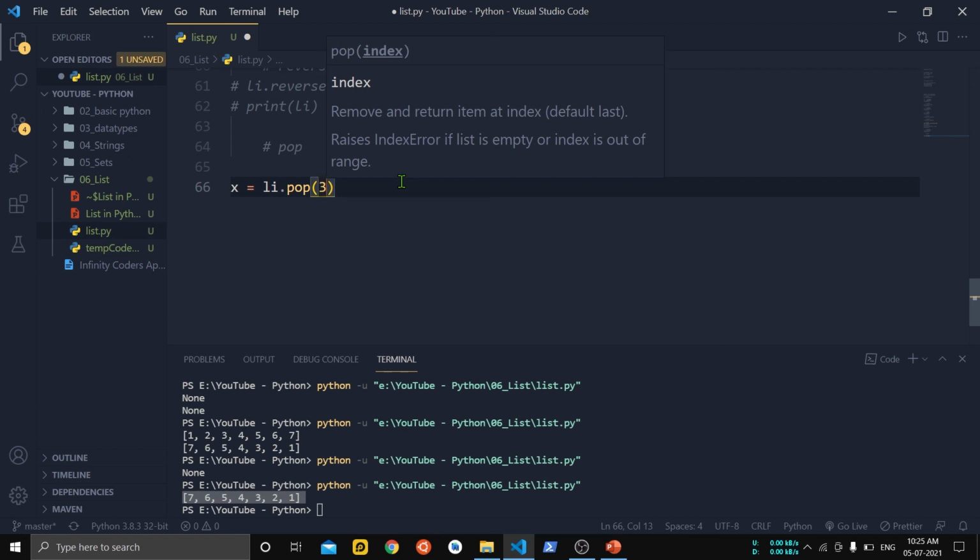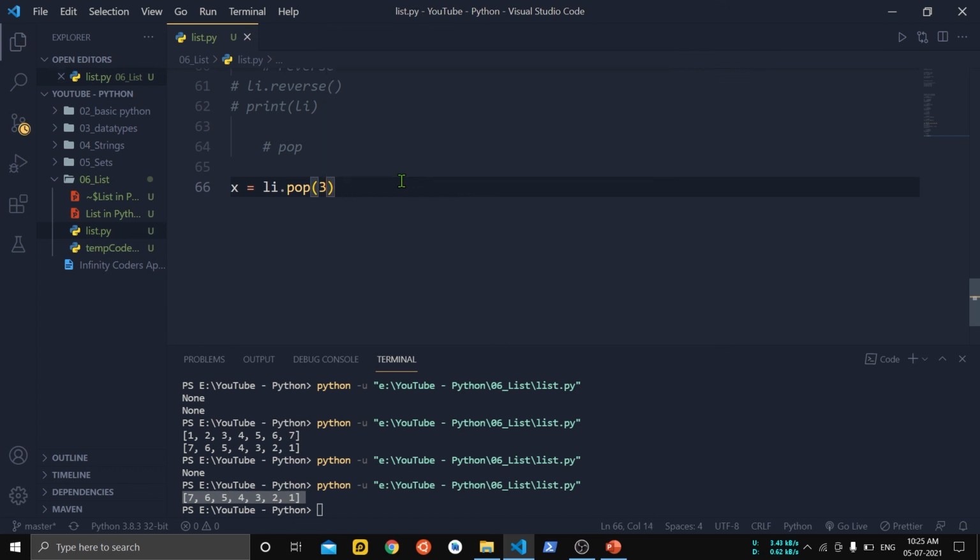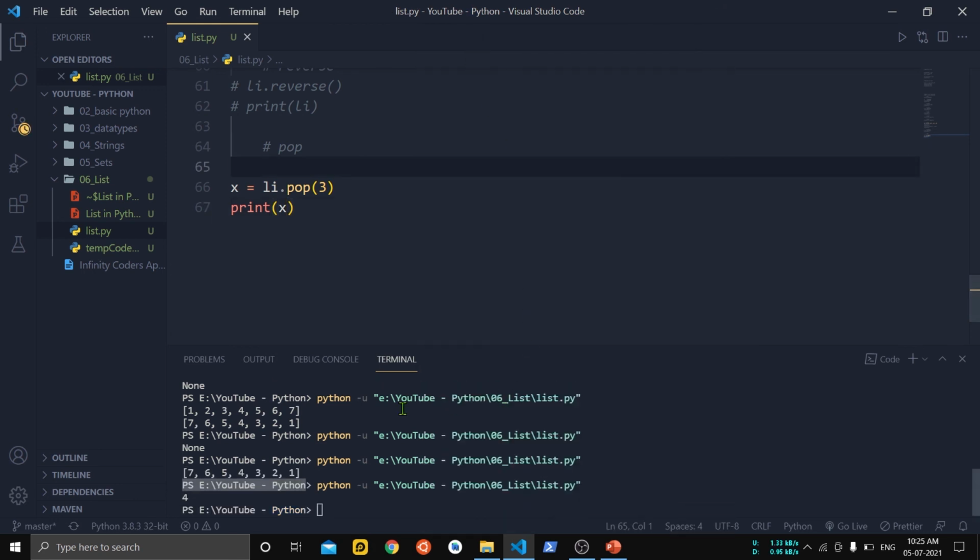So I will pass it as 3. Then you can print the value of x. Now you can see that at index 3 we had a value 4, and this value 4 has been popped from the list and stored in the variable x, and after printing this variable x we get the output as 4.